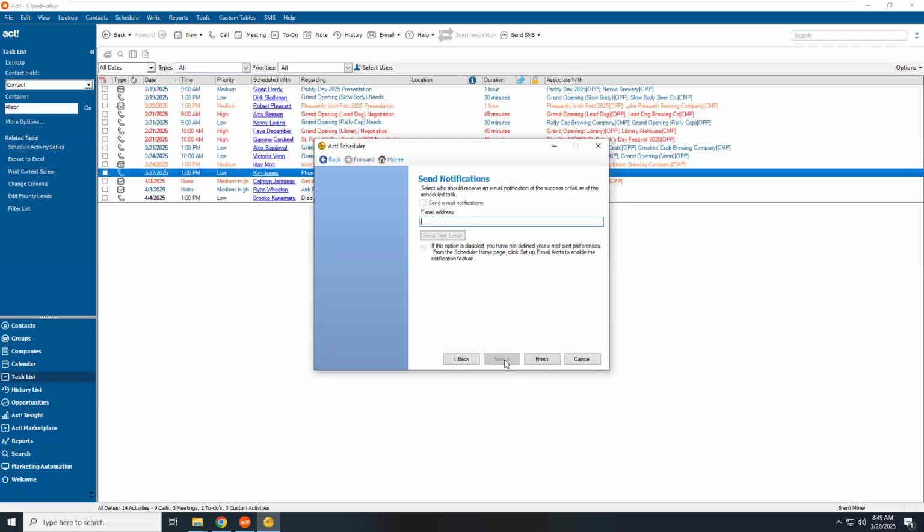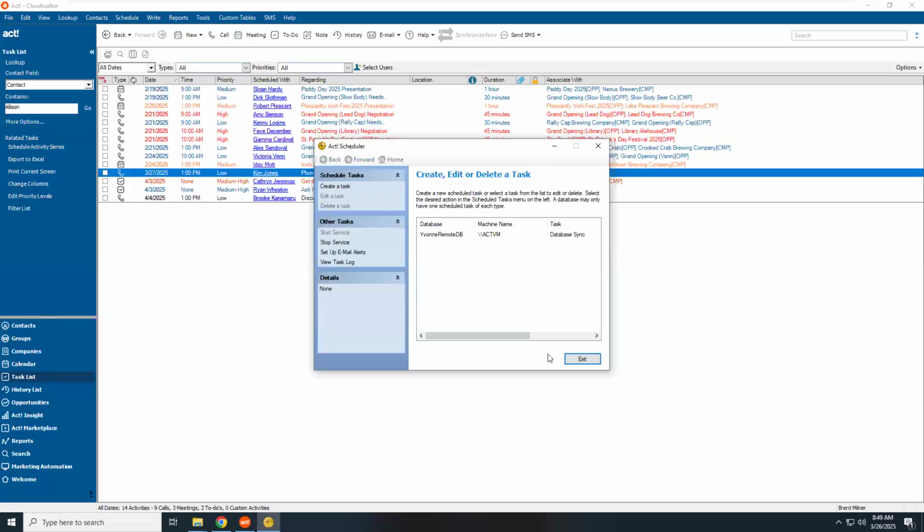We'll click Next. And if you want to have a notification that the sync is successful, put your email in here, and it'll send you an email to say we've successfully synchronized your database. Now, when you click Finish, this task is ready to go, and it will happen at whatever frequency you chose. If you click it to highlight it, it'll tell you in the details area that this is a sync that's going to happen at 3:07 a.m., and I guess between 3:07 a.m. and 5 p.m. So that means every 6 hours it'll happen at 3:07 a.m. and 3:07 p.m. And it's good to go. You don't have to do anything else. You can just leave this running in the background, and those syncs will take place without you having to do anything.